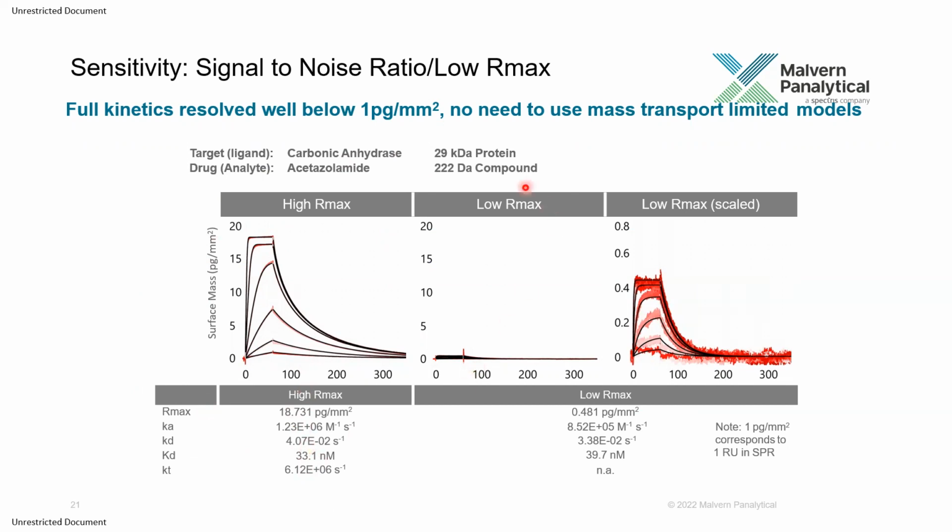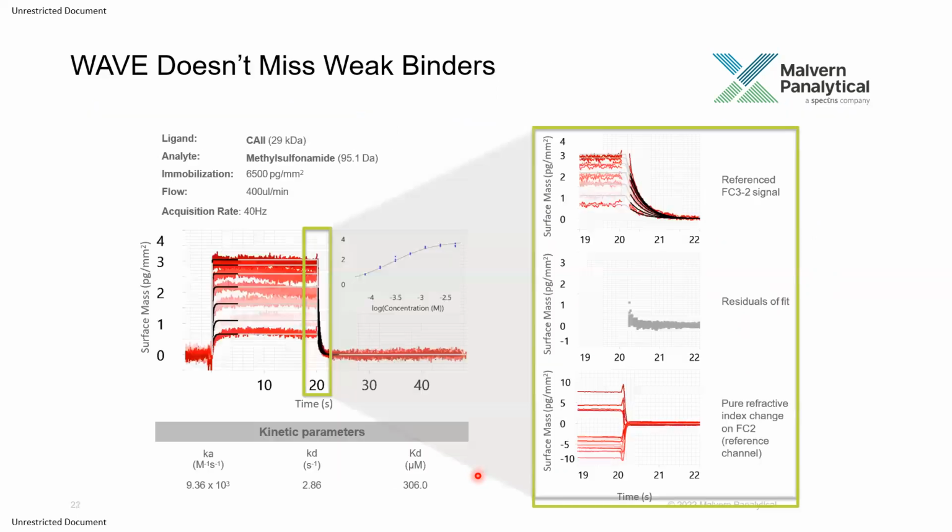If you're pushing the limit of the instrument, where you use a low amount of ligand immobilized on the surface, you can see that even though you get a really small signal right here, if you zoom into the right-hand panel, you can still see very comparable on and off rate, meaning a really well-resolved kinetics profile. If the software fits the data, you can compare the binding parameters from both sensorgrams and see very comparable values.